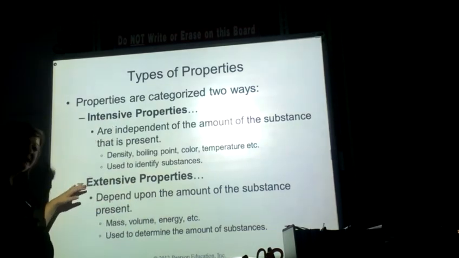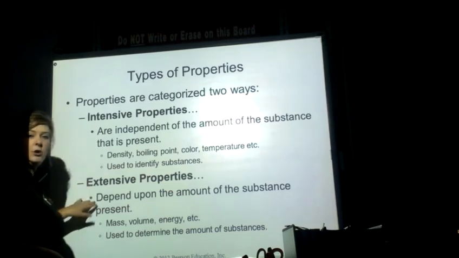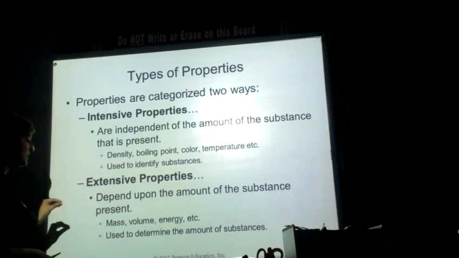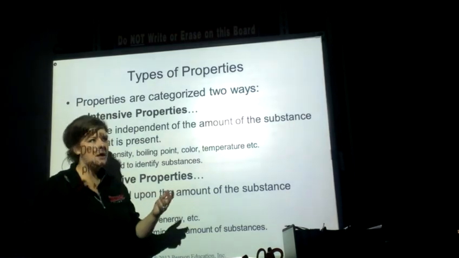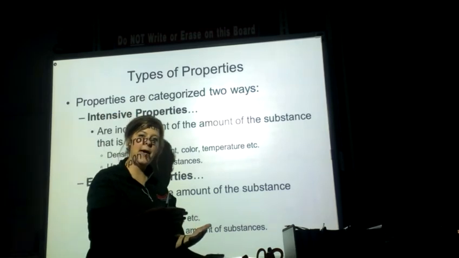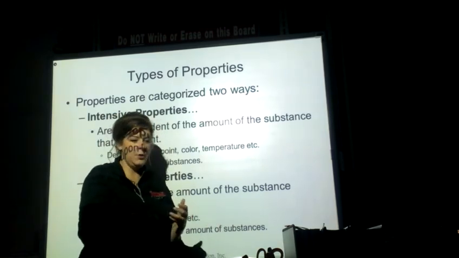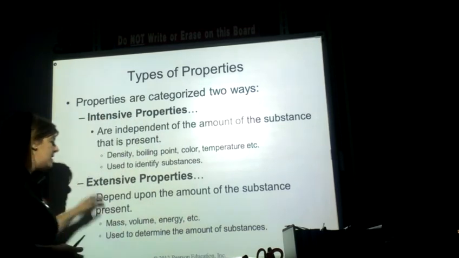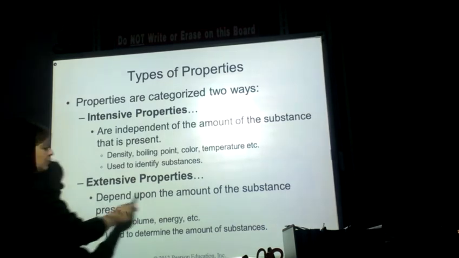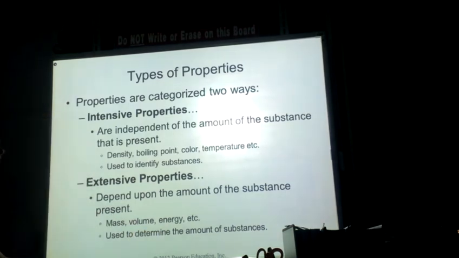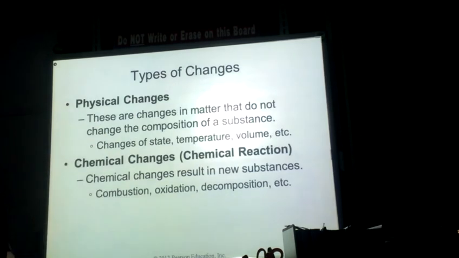This is different from an extensive property, and that's because an extensive property does depend on the amount of substance that I have present. So a really easy example is mass. If I'm going to a scale and I'm measuring out how much material I need for a lab, if I don't have enough, that's obviously going to be an extensive property. It will depend on the amount of substance that I have. Energy is another one, and mostly because energy is dependent on mass, making it then an extensive property.